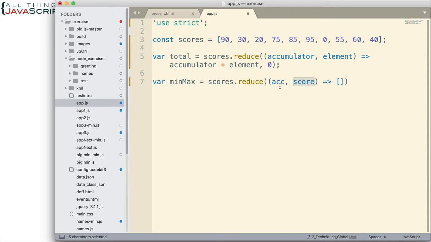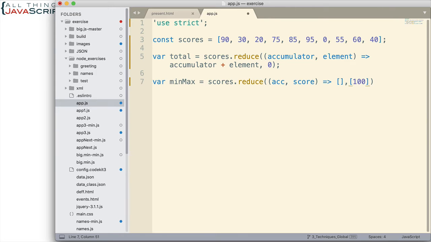Well, we will compare it with the initial value sent into the accumulator. Then each time through, we'll continue to compare it to the accumulator so that in the end, we will have the highest and the lowest number. So let's put that accumulator in first. Now, the first value is going to be the minimum. So as the initial value for the accumulator, let's put the highest value it could be. Since these are scores, 0 to 100, let's put 100.